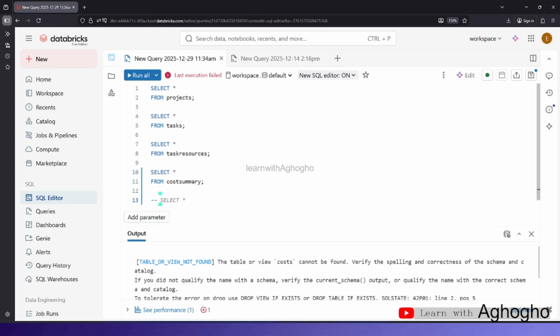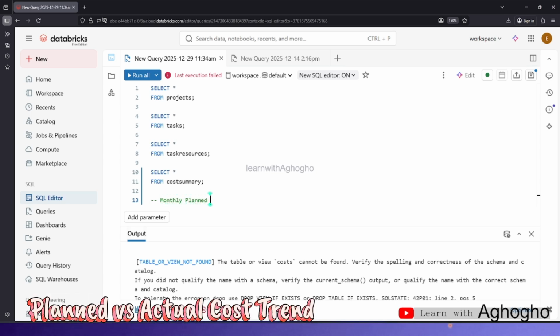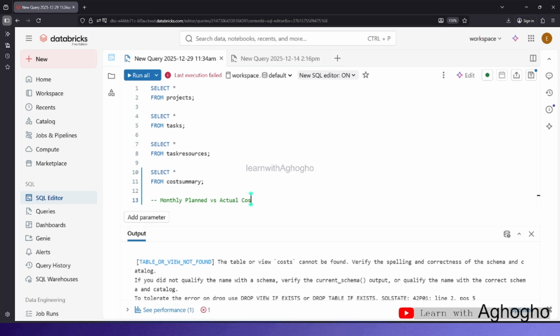So let's look for a monthly plan versus actual plan, actual cost, actual cost rate.